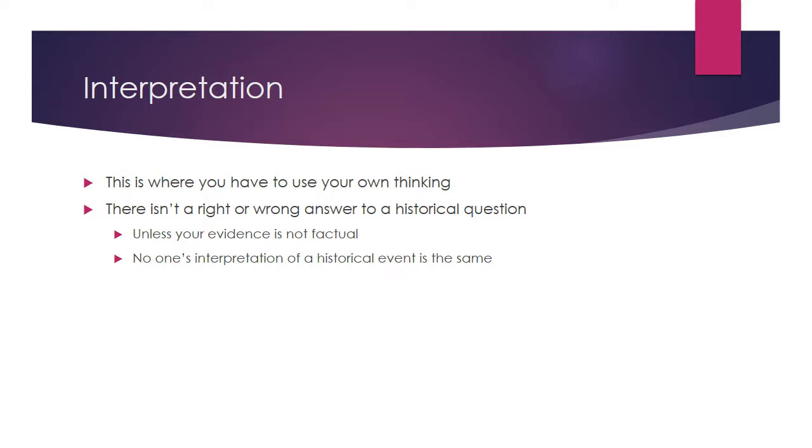We've given you the tools necessary to memorize the materials that you need to. I do not want to see any of those major mistakes throughout your interpretations. No one's interpretation of a historical event is the same. It's different. We all bring our own bias into our own thoughts about historical events. And this is where we talk about even modern politics. Everybody has a different opinion. Everybody has arrived at opinion in a different way. And everybody's opinion is just as valuable as another person's opinion. It's not wrong unless it's historically wrong. So keep that in mind as we go throughout the course.